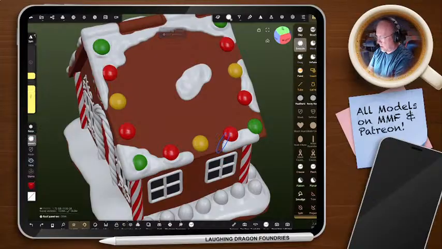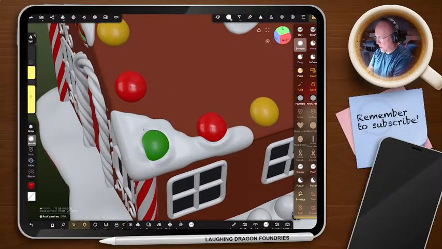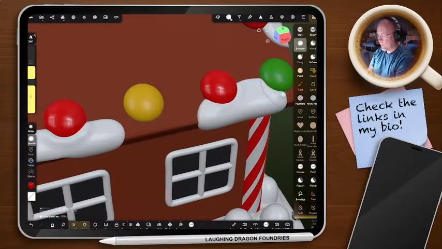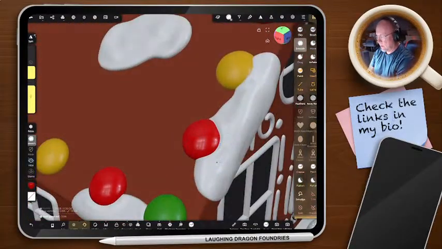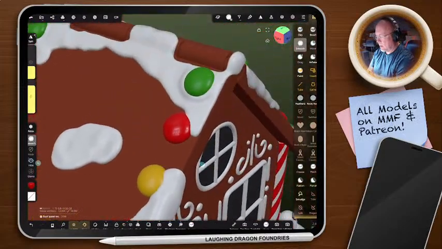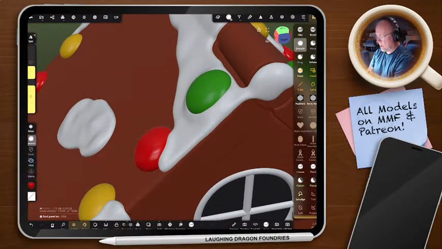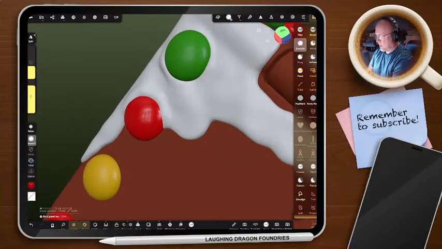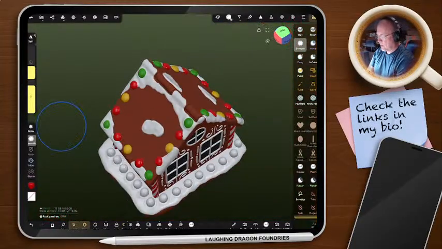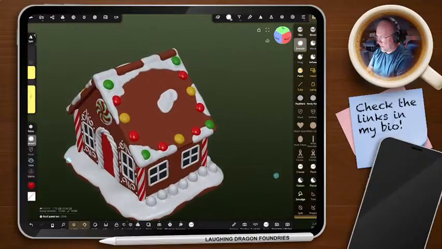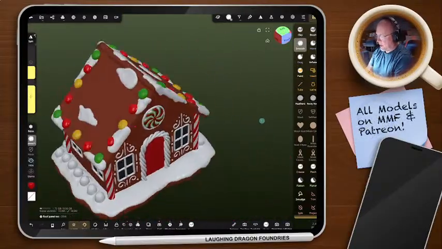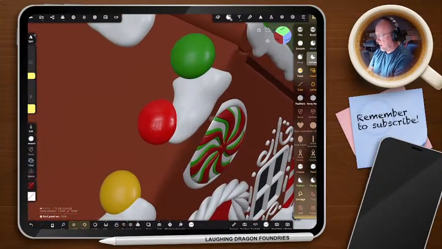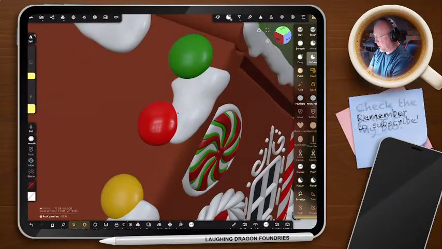Okay, grab that smooth tool, just run it over there a little bit so we don't have any harsh angles on our snow. Okay, same thing for the other side. Because the snow is not symmetrical, and we have to work on both sides individually.